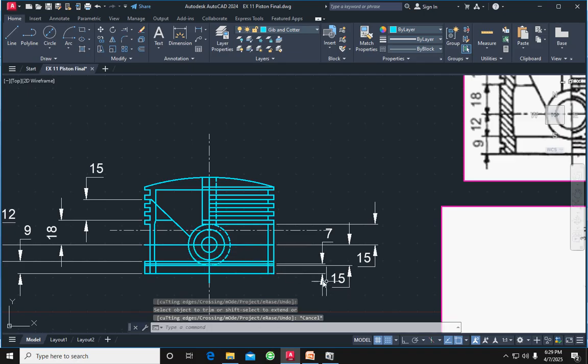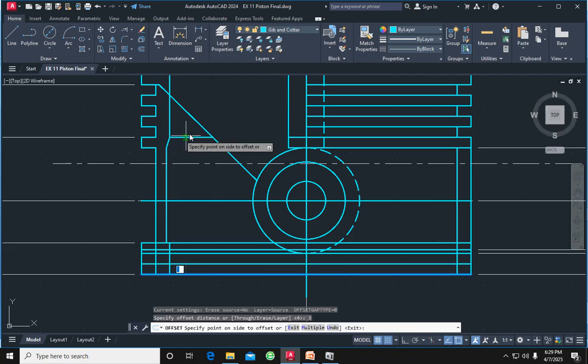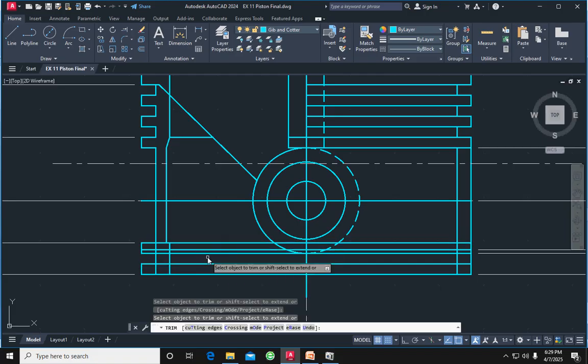Okay, in this case we have to draw a line command. Okay, for offset, this is a 3 mm distance. So in this case we want to use the mirror and trim command. So trim the given details, given area.